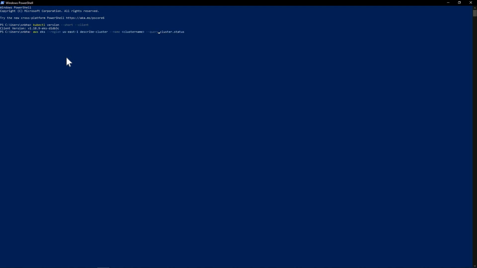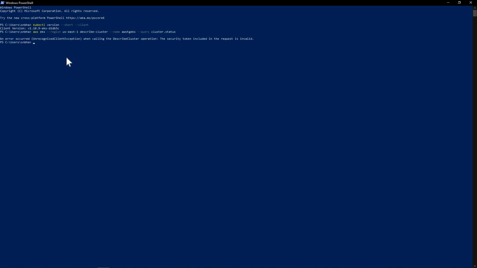The command says aws eks, you have to specify the region, in our case it is us-east-1, describe-cluster --name, and you have to put your cluster name, which in our case is AWS TG EKS, and --query cluster.status. So it means that we want to check the status of the cluster.